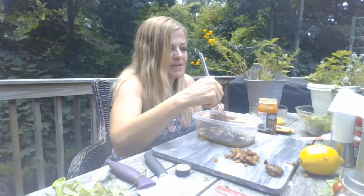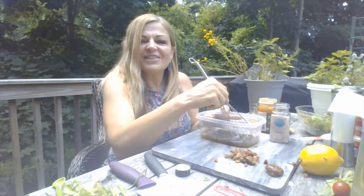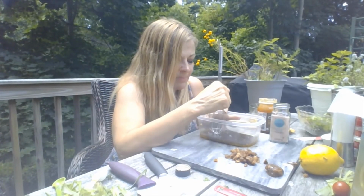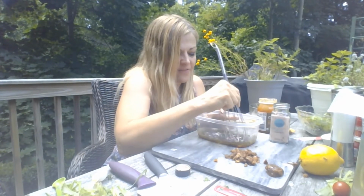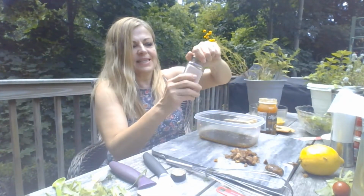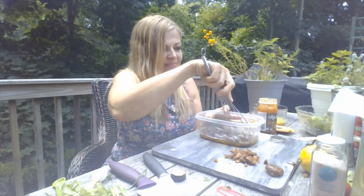And for the salt in this, because it's so sweet, I can use my Himalayan pink salt. When you really have a sweet dish, you can balance it out with one of the heartier salts, say if it's Himalayan salt or if it's Italian sea salt. It goes a lot better with the sweeter dressings. So it takes a while to stir up the organic honey. If you have honey that's just pourable honey, this one was creamy honey, it'll stir up a lot easier. So there you go. And then I'm just going to put about 1/2 teaspoon of this Himalayan pink sea salt. There we go. And whisk it up. You can put a dash of pepper if you'd like, but I don't find I need it.